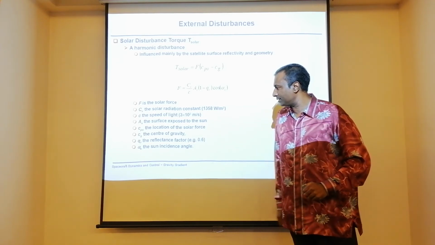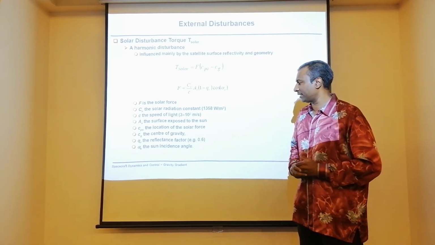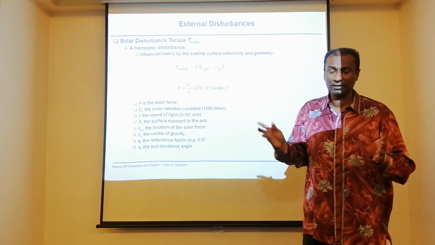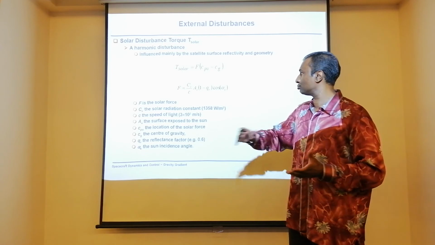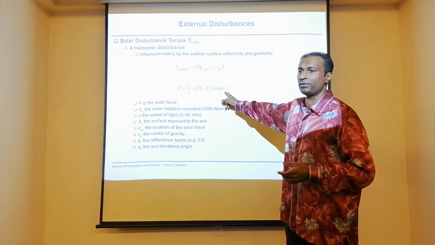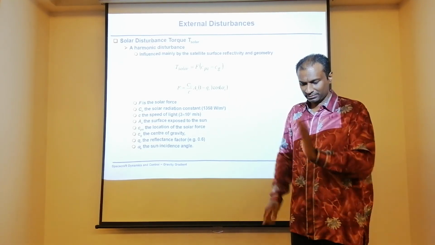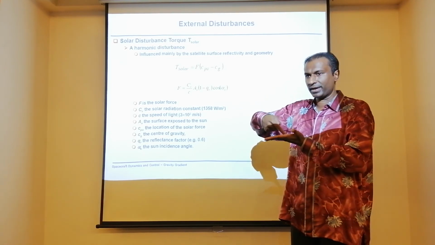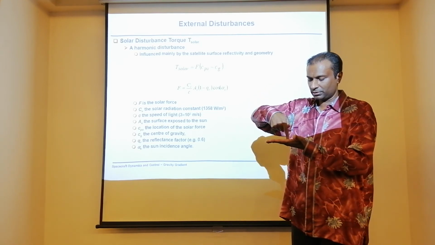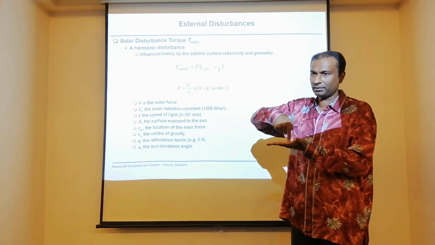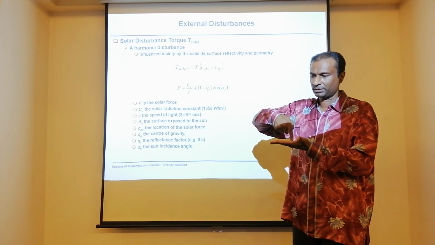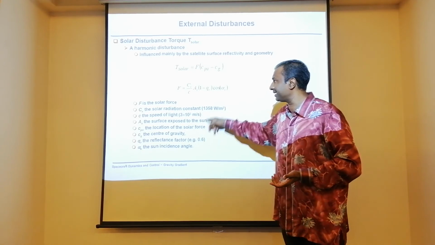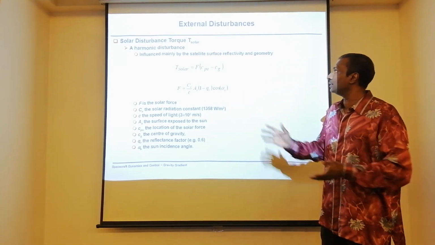Alright, then you have the CG, center of gravity. You have a reflection factor, you can use 0.6, and the sun incidence angle. Sun incidence angle is this. Maximum will be basically cos. If you look at it, cos 0 will be 1 because it will be directly on the spot. That means no angle, it will be just on the spot. So it's a cos angle, meaning direct normal to the surface, that will be maximum. So cos 0 is 1, so it's a maximum. You can plug this in, it's quite easy to do. Okay.